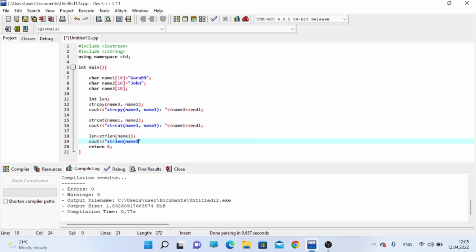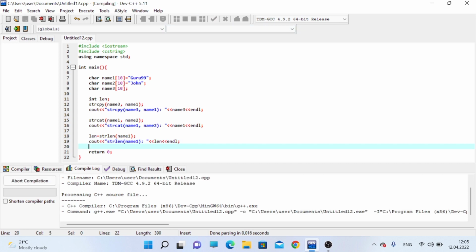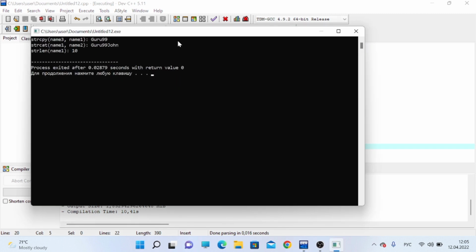Determining the length of the string named name1 and assigning the value of length to variable len. Printing the value of the len variable alongside some other text on the console. The main function should return a value if the program runs fine, and end of the body of the main function.